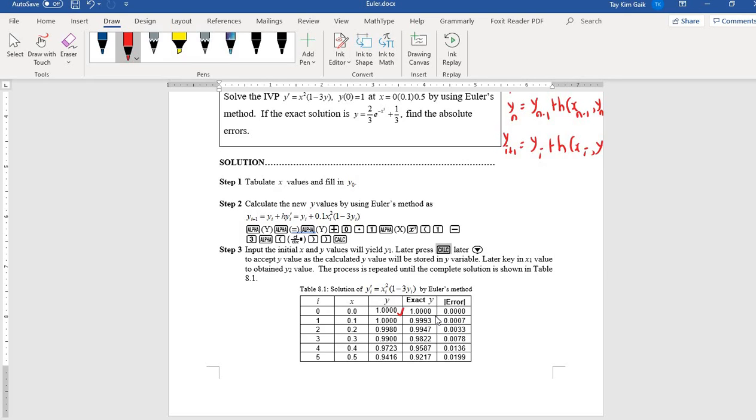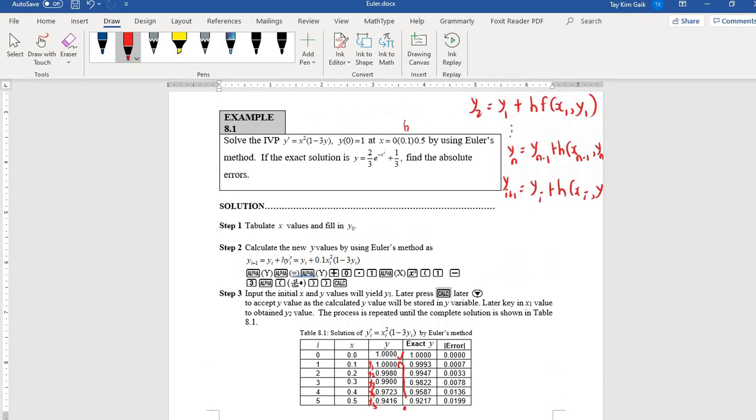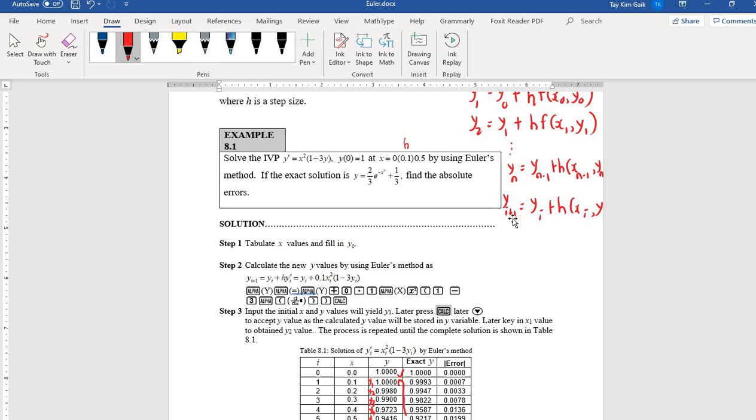This is the initial condition. So we are going to find the values y1, y2, y3, y4, y5, according to the step size here. Using Euler's method, we have y(i+1) equal to yi plus h times f(xi, yi).